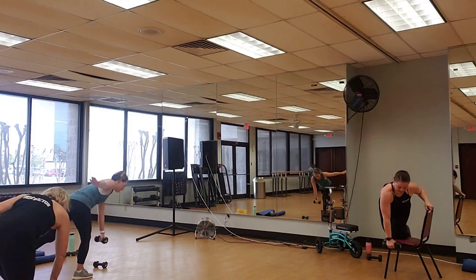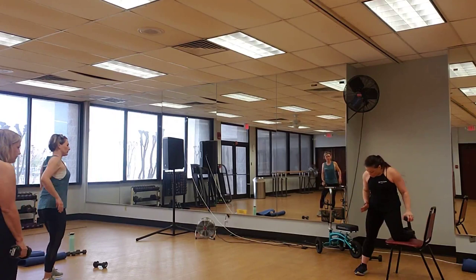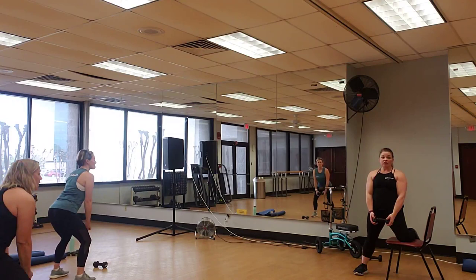If you will keep that one dumbbell, okay, we're gonna take our feet a little bit wider than hip width. Your toes are gonna be to the front, so your feet are parallel. We're gonna take that dumbbell right in the center, okay? It's gonna be a squat with a bicep curl. So we're gonna squat down, taking the elbows close to the knees, bicep curl that weight, and then pull it back up. Now, if that weight isn't heavy enough for you, feel free to grab your other dumbbell, okay?